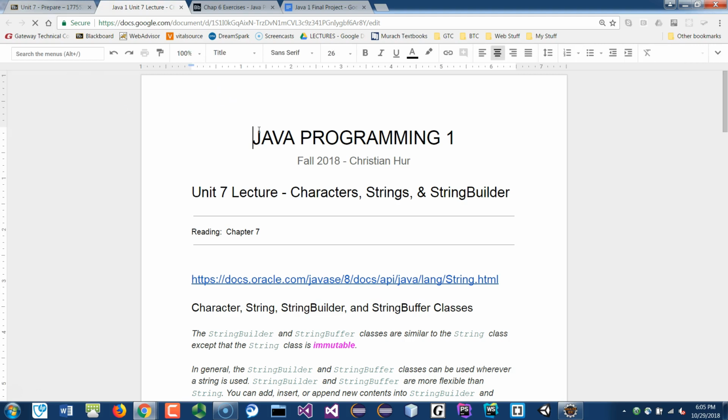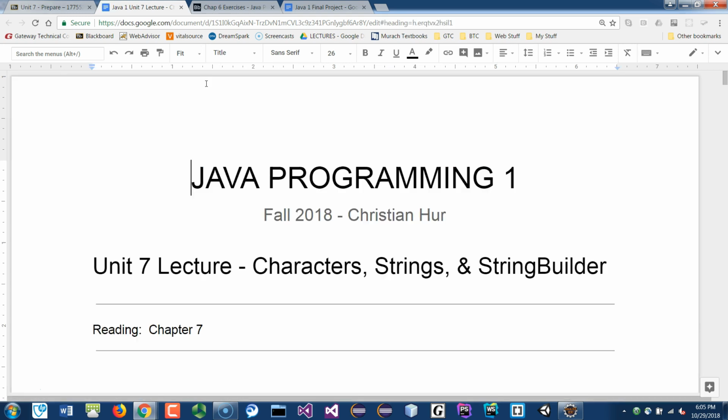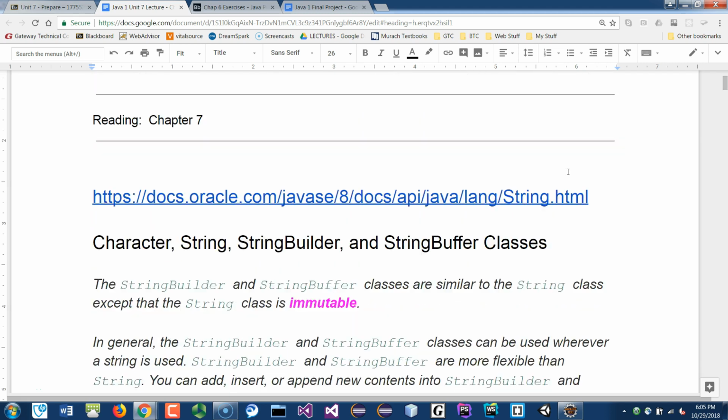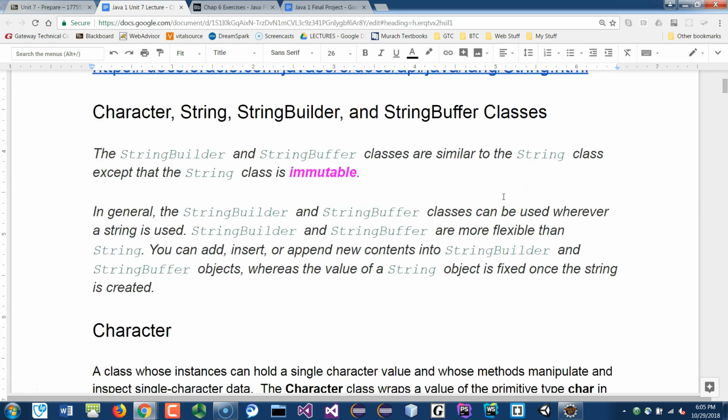in Java is kind of very interesting. Now we get to talk about two different types of strings called a string builder and string buffer. Okay, these are special types of string that you can use for your program. And I put here, basically you're going to just cut and paste this right out of the textbook about the string builder and string buffer classes.